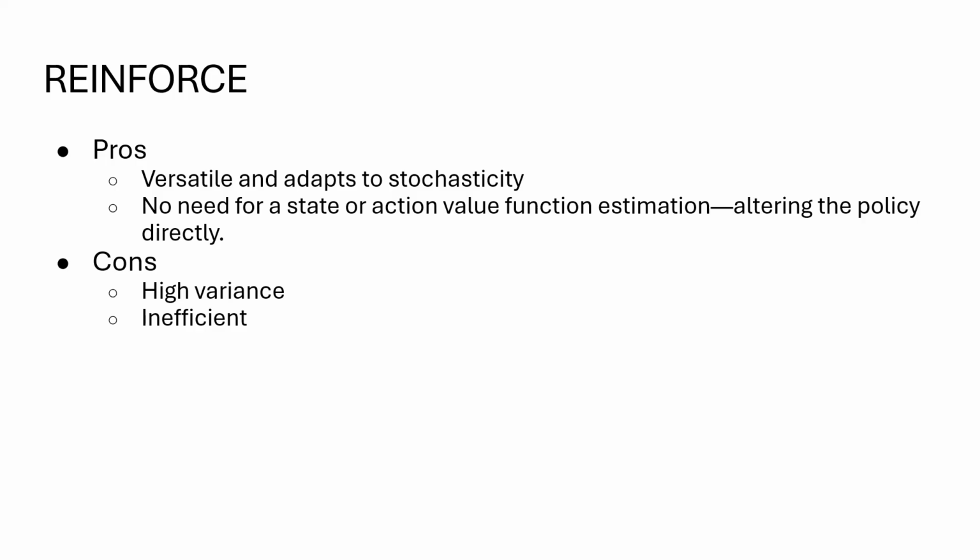The problem here is that there is a lot of variance that comes from Monte Carlo sampling without any sort of critic, and it's very inefficient. You're consistently, over and over again, iterating on a policy with no external corrections. And there are many ways to actually improve upon this.